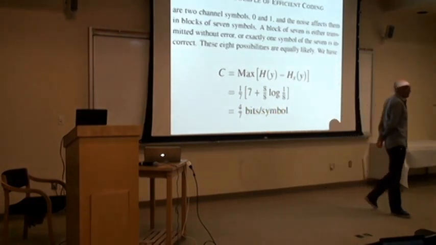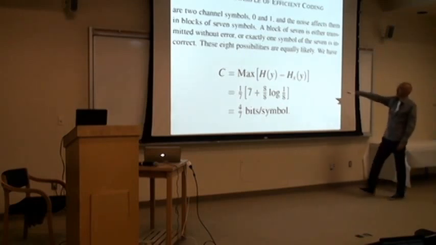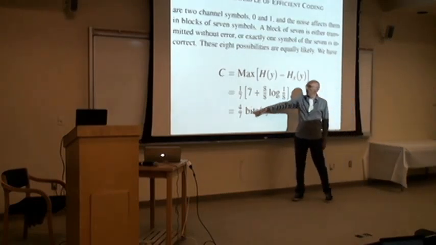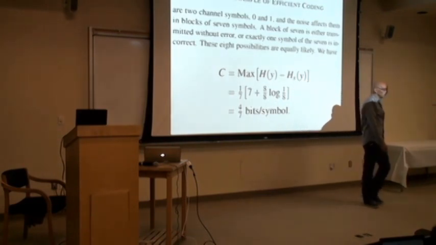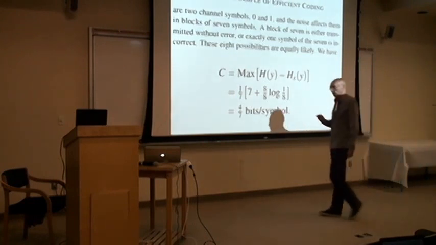All right, so then he says, here, let me give you an example of efficient coding. And this is the first channel with memory in the history of information theory. This is a channel that takes 7 bits, and then it's going to introduce one error, either 0 or 1 error. All these 8 possibilities are equally likely. So then he computes the maximal mutual information for this channel. Of course, the best input for that is just equiprobable, and he finds 4/7 bits per symbol. And not only does he find the capacity, but he also gives us a code that achieves it.